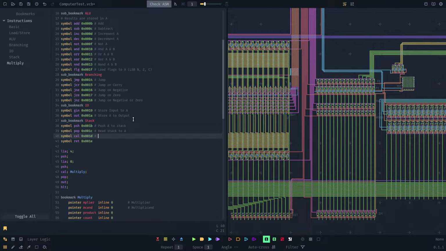Call: go to next value as subroutine. What this does is it basically says, okay, the next value is an address. That's a function, all right? It's a reusable function. So what we want to do is go there, run some code, and then come back to where we are right now. So this allows me to not repeat code. It's very useful, right? And obviously, if we have the call function, we need the return function, return from subroutine.